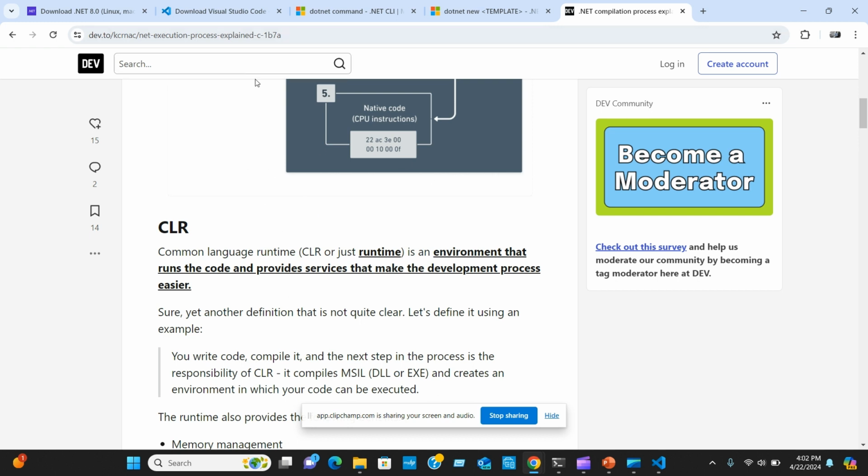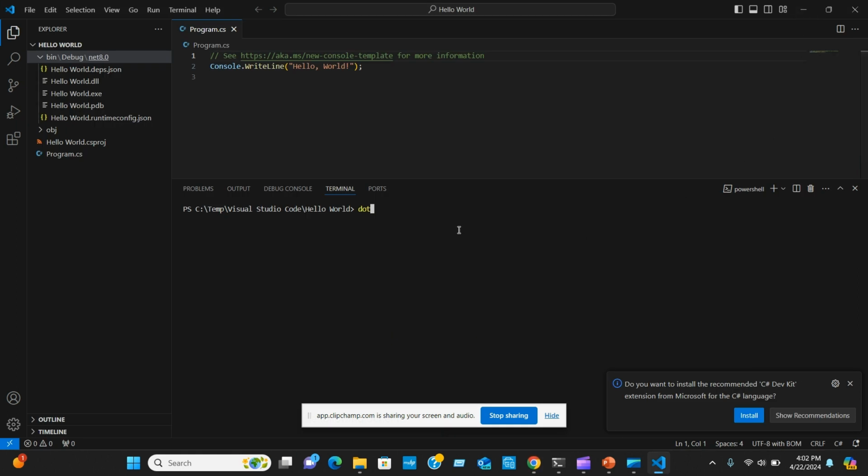You can go through this documentation. It has more details. Let's go back and run the run command. So dotnet run. This should run the application, and then it should print the hello world sentence on the command prompt. Let's take a look at that. Yep, there it is. Hello world. It did print. So our application did not have any syntax error, and we were able to run the application to print the hello world statement on the command prompt.